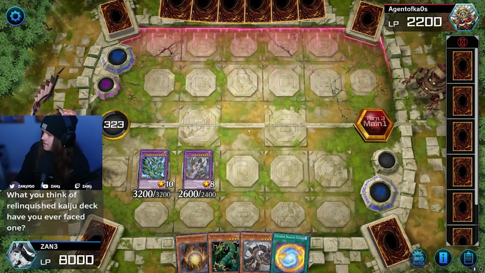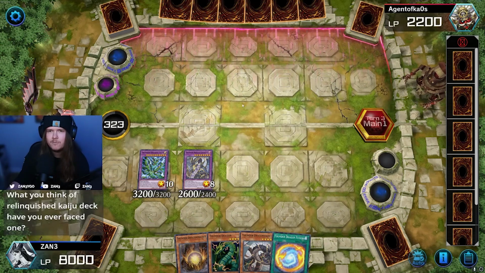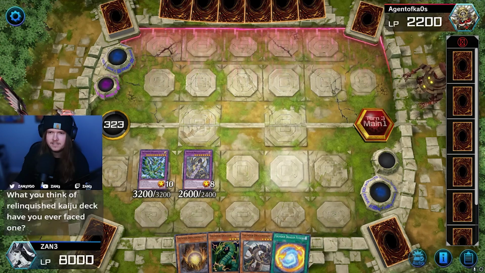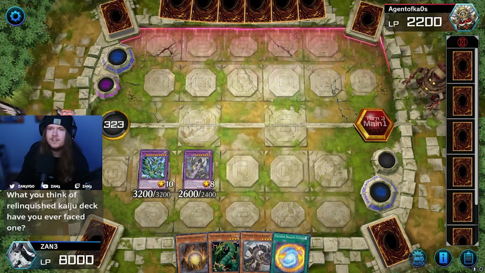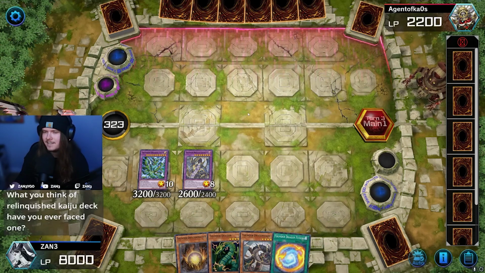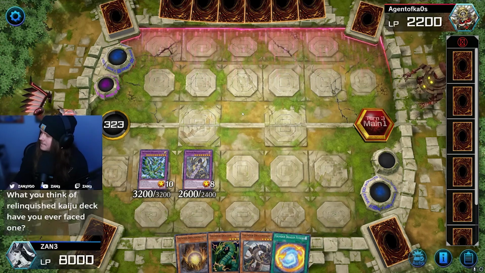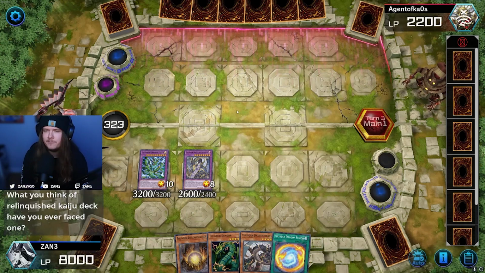Alright, so a lot of extravagance is fine. What do you think of a Relinquished Kaiju deck? Have you ever faced one? I haven't faced one. I know Relinquished, they have the link 1 that's really solid that can take a monster that's in the zone that the arrow points to. Also, I guess Thousand Eyes Restrict is pretty good, but I think the only way to make that is with Instant Fusion. I'm not sure. I guess it could be good potentially. I've never tried it though. Never played against it either.